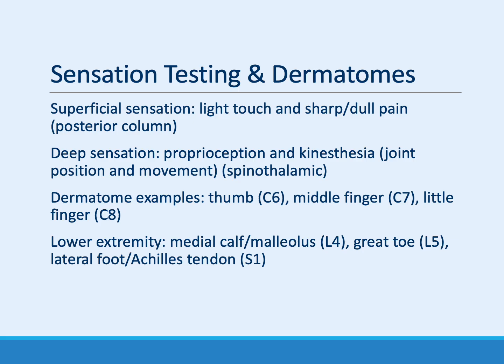If a question describes absent light touch over an area and then combines that with other data about muscular involvement or muscular weakness, we want to be able to determine the level of the injury. And so knowing your dermatomes for sensation can be important to correctly identify the level of injury. And always compare side to side if that information is available in the question, especially if it's a scenario type question.